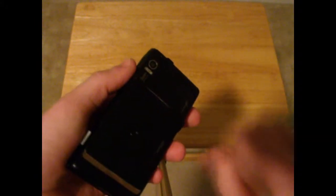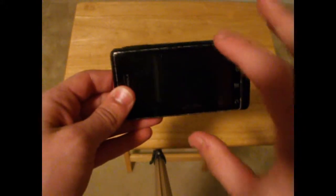Because this phone has an accelerometer, and we'll get to the camera itself in a second, when you rotate it, the camera rotates. So you automatically know the photo will be in landscape. Instead of having to press the touch button, you could simply hold it up to your subject and click, click, click. Very simple. It's just like a regular camera. And I thought that was actually really cool, really neat.